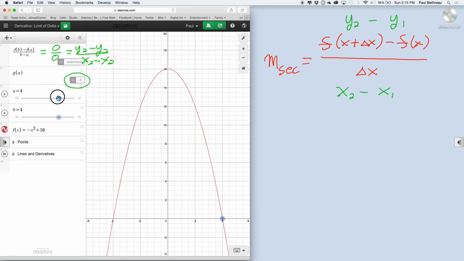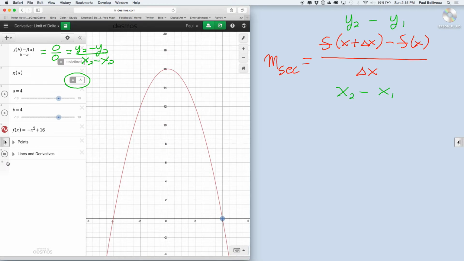We're getting closer and closer, and at the point where they should merge, the normal formula fails us, and there's something else Desmos is doing which gives us the correct answer. Okay, how do I know this is the correct answer? I can figure that out several different ways. I'm going to share one of them with you right now.